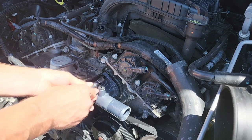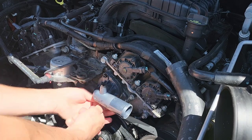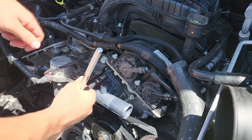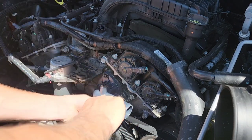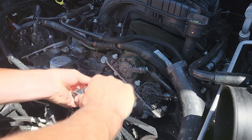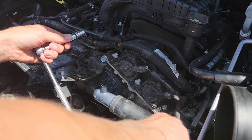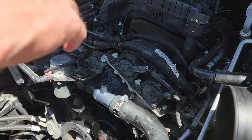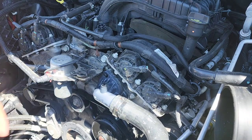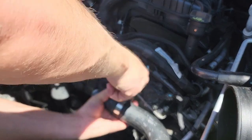If ever you're wanting to get into wrenching on your own vehicle, the thermostat is a great place to start. Gives you a little bit of experience on knowing what parts of the engine are, and it's very simple. Once you've got those bolts tightened on, just put your top radiator hose back on, tighten up the clamp. Congratulations, you've just changed your thermostat.